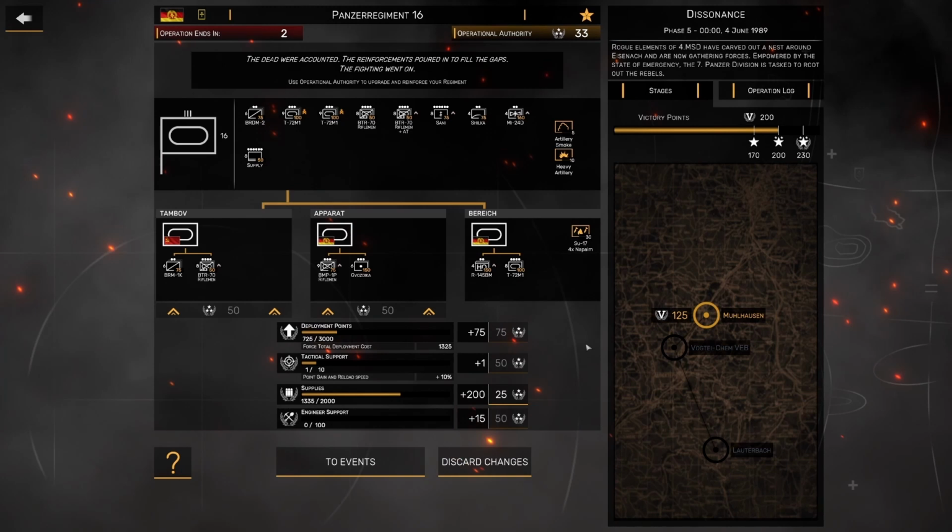And if you look at this screen here, you can see we have 725 deployment points versus 1,325 total force deployment cost. So that gives us about 500 points of leeway of extra units to call in while our units are refitting, repairing, and of course you have some units that might not be a fit to your tactical situation. Try to keep a gap like that and make the best use of your operational authority.